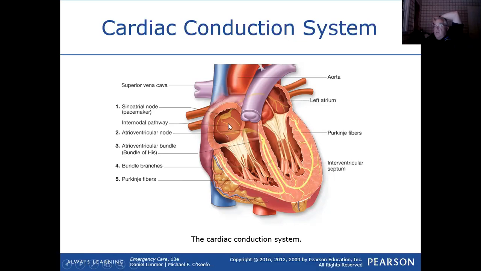Then the impulse comes down to this little area over here called the atrioventricular node, okay? It holds it for a second, because I said that the way blood comes from the atrium to the ventricles is that the valves open and gravity spills blood, and then it holds it for a second to give your atriums a second to contract and push the rest of the blood down. Then it makes both ventricles contract and push, the right side pushes into the pulmonary artery, the left side pumps up into the aorta to go to the rest of the body. So this is your cardiac conduction system.